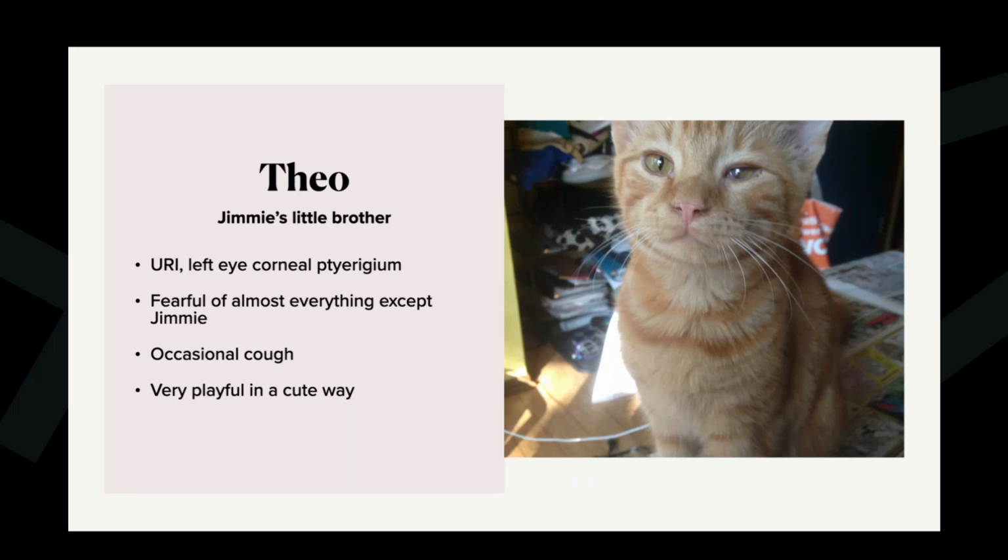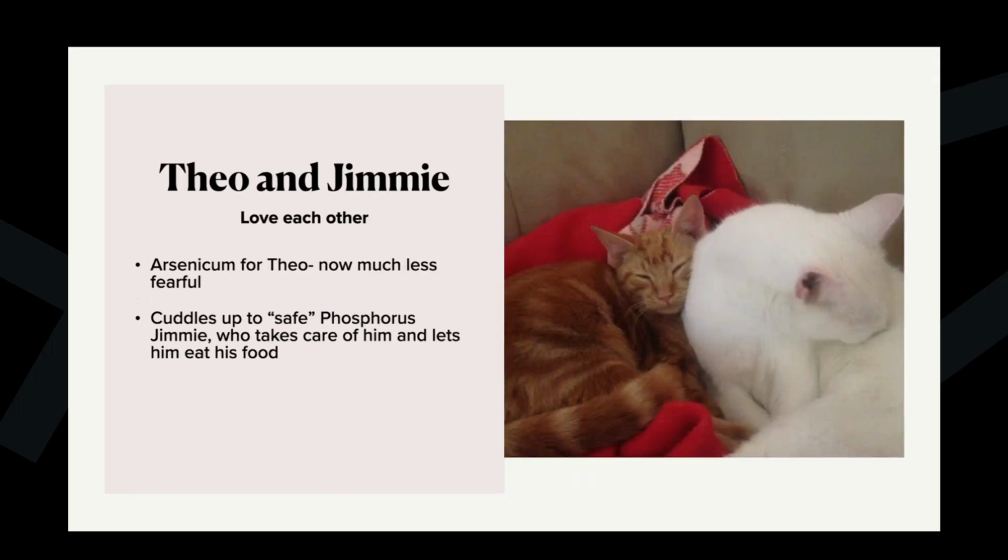But cats generally are very fastidious because they are predators and prey, and you have to be clean so nobody can smell you or see you, right? When you're both predator and prey. So they tend to be quite fastidious, but Theo is extraordinarily fastidious. Whenever he sits, his paws are lined up perfectly. His coat is perfect. His weight is always exactly the same. He's so soft. So this helped point to arsenicum for Theo eventually.